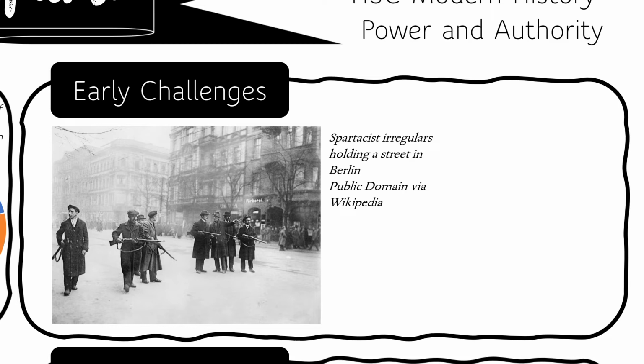By the 13th of January, they'd done this, and the rebels had been pushed from the streets, their leaders killed. In order to do this, however, Ebert had allowed paramilitary organizations to arm themselves and violently act to put down opposition. This would become a staple of many political parties during the Weimar Republic. Groups like the Nazi Brown Shirts were a normal and accepted part of the political process in Germany. Further, arming the Freikorps would provide Ebert with further challenges to his own rule and the rule of the Weimar Republic.